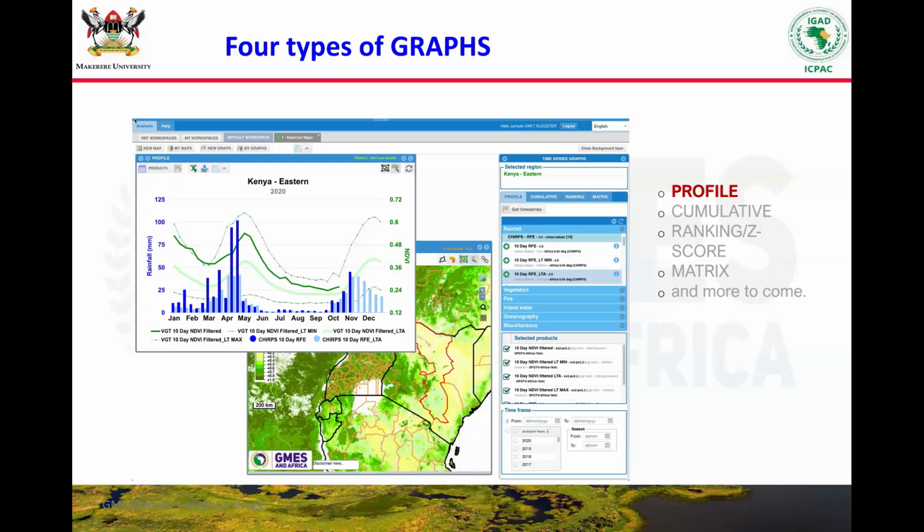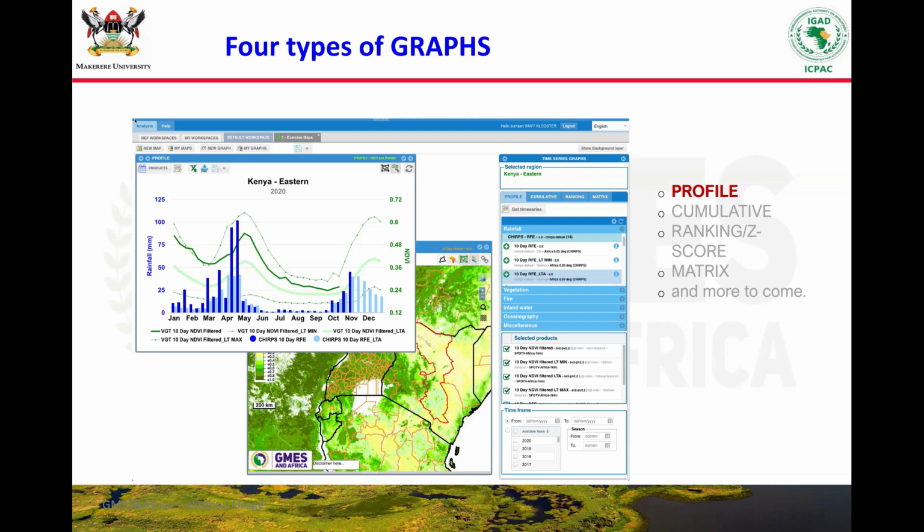So the next segment of our presentation will be to look at working with the graphs within the eStation application. The maps basically show the spatial distribution of events within, let's say, a protected area or a country. But now the graph looks at the time series aspect.